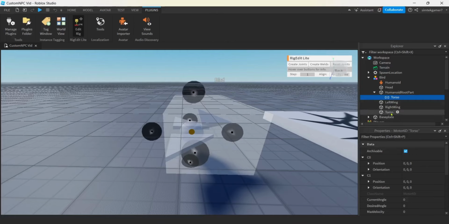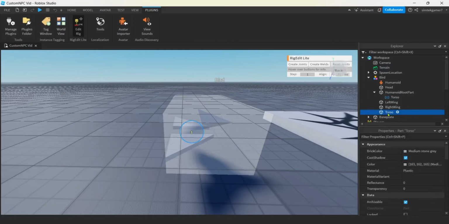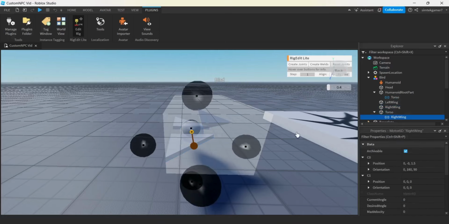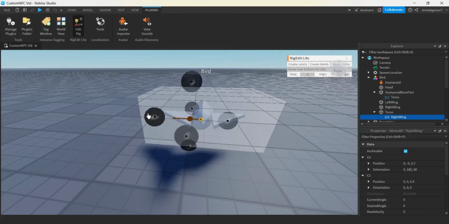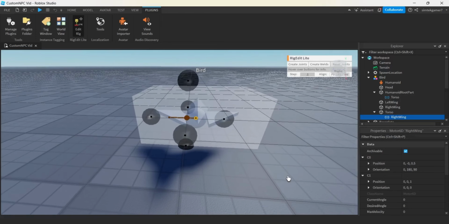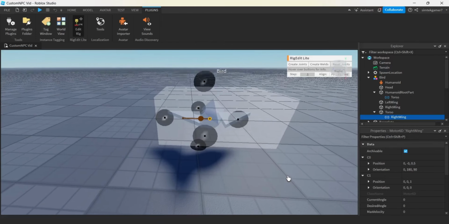I am going to go to the torso now and then control click my right wing and then create another joint. Cool. And I want that joint, this brown dot right here, to be right where the wing intersects or touches the torso. So I'm going to have to change the step down here at the bottom. I'll do a 0.1. There we go. I'm going to hit this black dot out here and just move it to where they touch. All right. The more accurate you can get it, the better, but it doesn't have to be perfect.